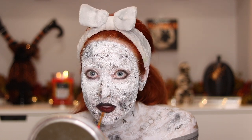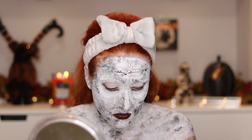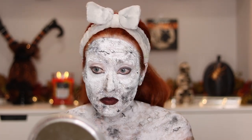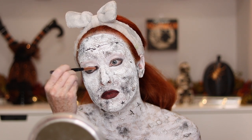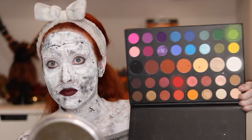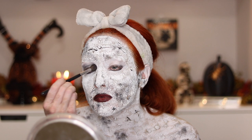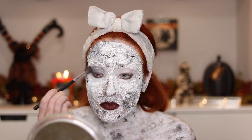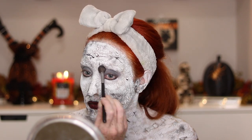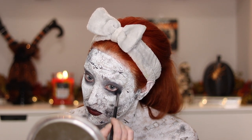I wanted to use some of that red cream paint just because I knew I wasn't going to be spraying my hair completely black — I was going to leave some of my regular hair in the look. So I just thought it would be cool to bring out the red in my lips to match the red in my hair. As with any mask, I never drag it underneath my eyes or get too close to them, so I'm taking some of that white cream paint and putting that underneath my eyes to make everything blend better. Now I'm jumping into the Morphe James Charles eyeshadow palette and taking the black to blend it on my eyes and blend out that black cream paint up to my eyebrows, and also underneath my eyes for a more dramatic effect.